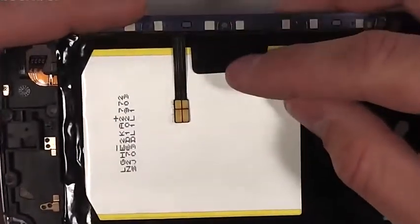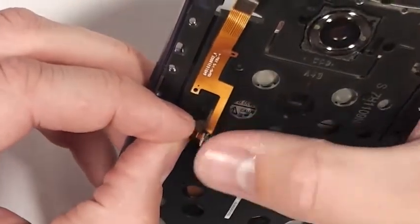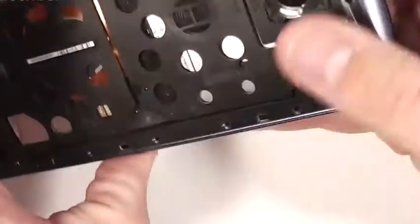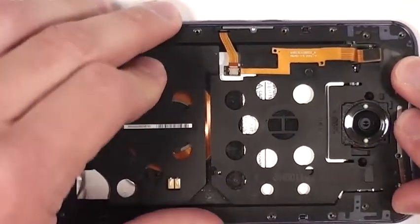Same thing with that little ribbon cable right there. It's going to line up on the motherboard, and I'll show you that after I'm done with these volume rocker cables. So that's where it touches on the main board. So when you're putting your phone back together again, make sure those line up. Press it down all the way. It should click in fairly easily.